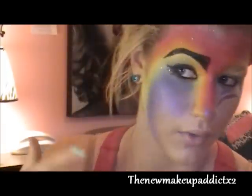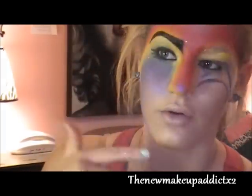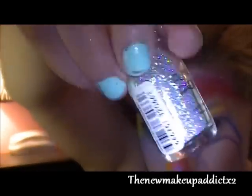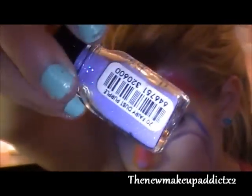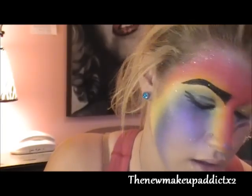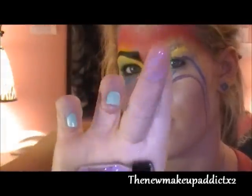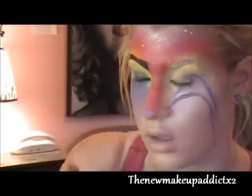Later, we're going to go in with the holographic glitter and kind of dust that around everywhere so you can see the glitter over here. That's the holographic glitter, which I'll show you again now. You can see that looks just like MAC's 3D glitter. And here is the purple glitter that I have on. In the bottle, even now, it doesn't really look like that, but when you put it on the face and on the finger, like here's some on my finger, it gets this amazing duochrome that is absolutely gorgeous and incredible.